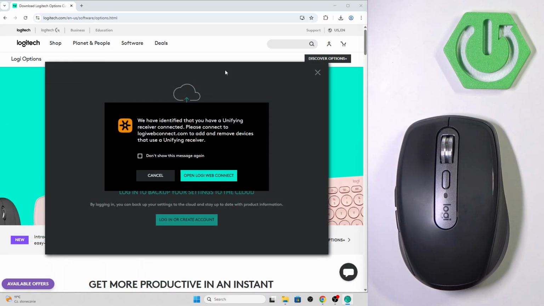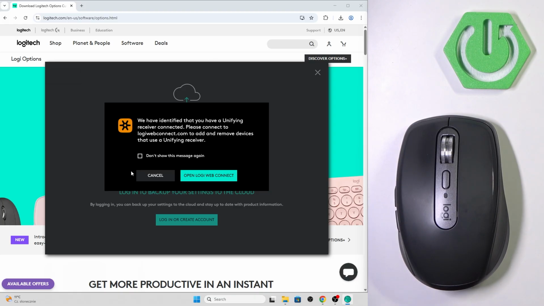And now the installation is complete and we should see a window similar to this one. Now we have a warning: we have identified that you have a Unifying receiver connected. Please connect to logiwebconnect.com to add and remove devices that use a Unifying receiver.